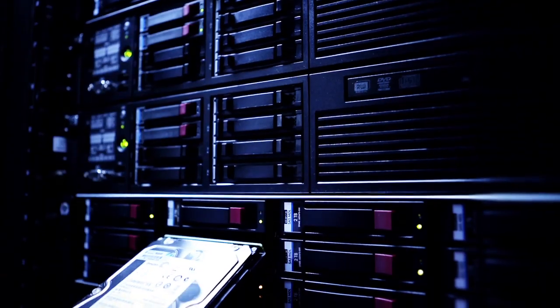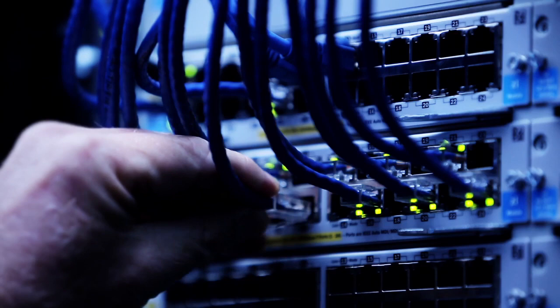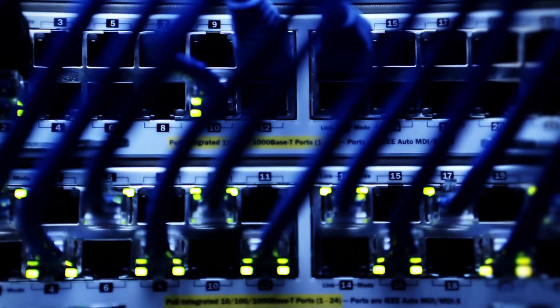It's about a holistic approach that reflects the reality of their installed base, and it reflects the reality of more efficiency in servers and storage and networking, and the services around it. We call this converged infrastructure — taking the best of what they've got, and then bringing the best of the next generation of capabilities from HP.